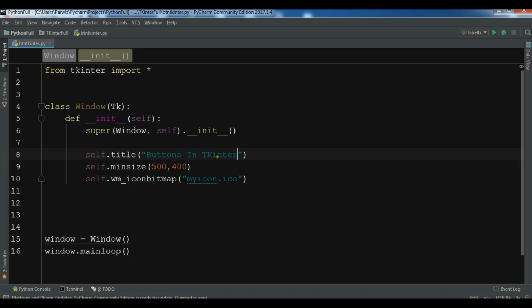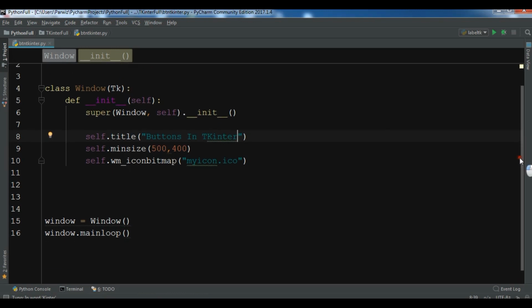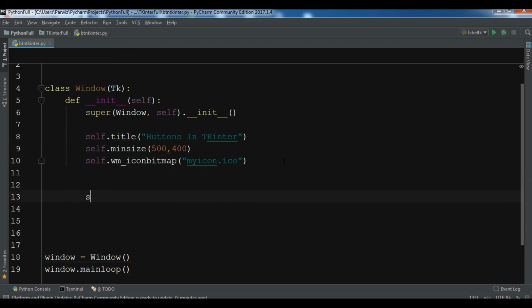Okay, so first of all I'm going to create a button in here. So for creating a button you can just simply write self.button, and you can simply write ttk.